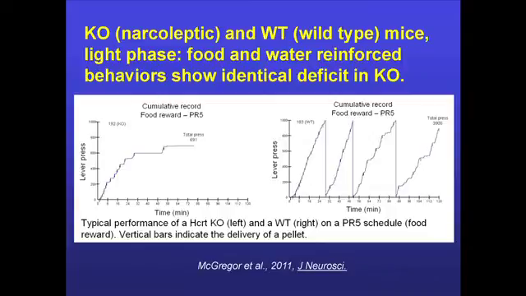And so in this study, we're looking at these mice that have deletion of the gene that produces hypocretin. So these are called knockouts. So you may see KO in some of these slides. So these are essentially narcoleptic mice. And we compared, and you can actually do these with littermate mice. So some will have this mutation and some will not. So they're very closely related, except for this loss of hypocretin.